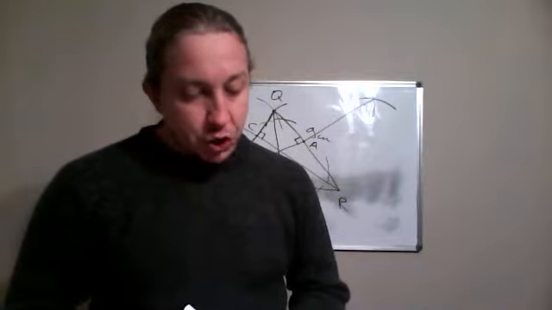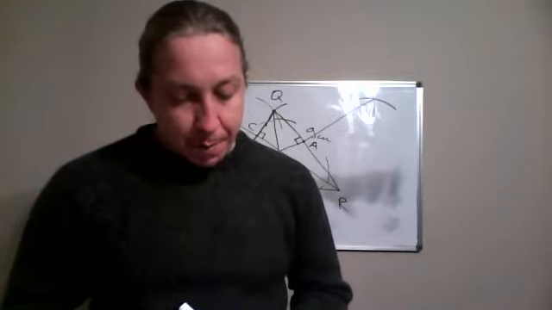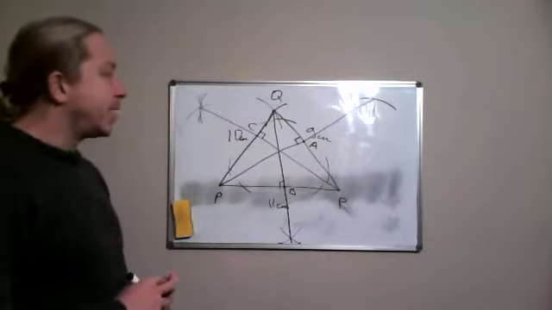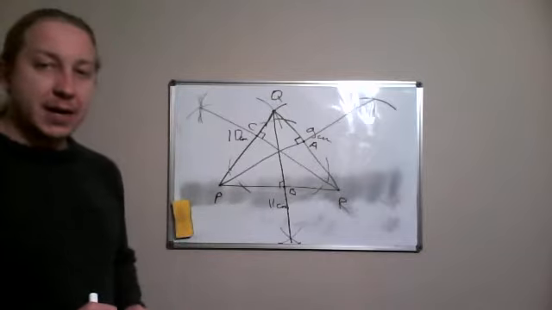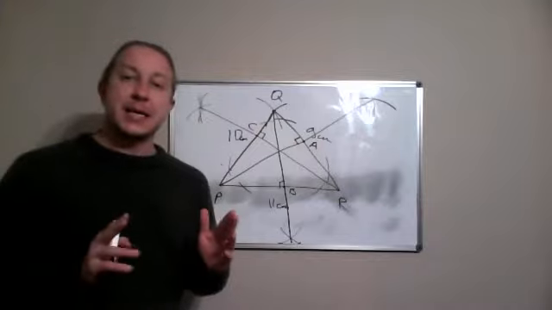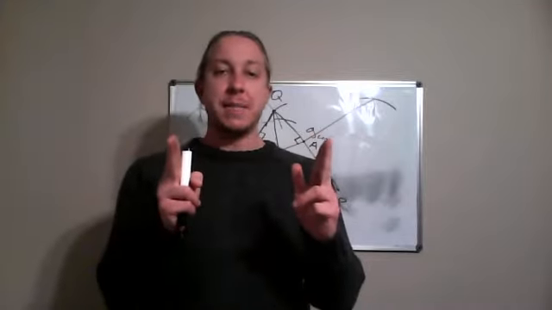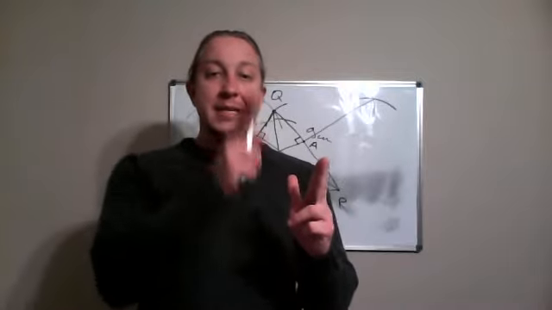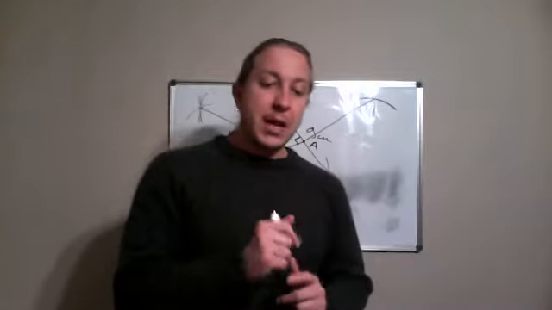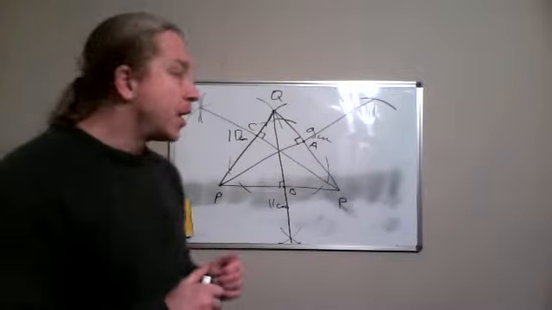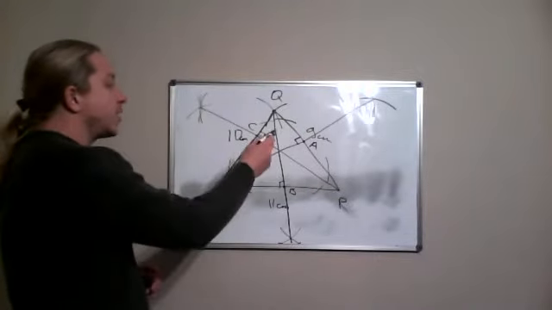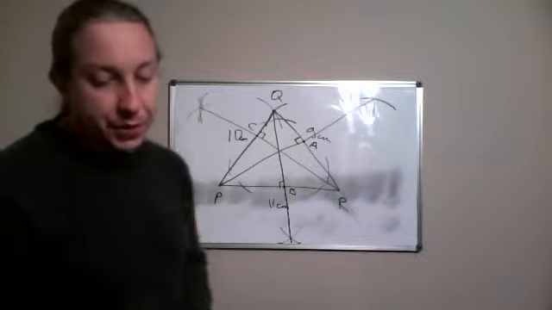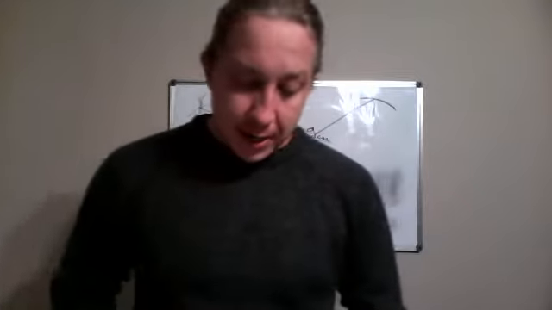All right, construct the perpendicular bisectors of DE. Remember, perpendicular bisectors are not what we've done here. A perpendicular bisector takes, let's say we have a line. If I want to bisect this line, I'm cutting it in half at 90 degrees. So what they're asking us to do is draw a triangle and then bisect all the lines at 90 degrees. And we did that earlier in the examples.